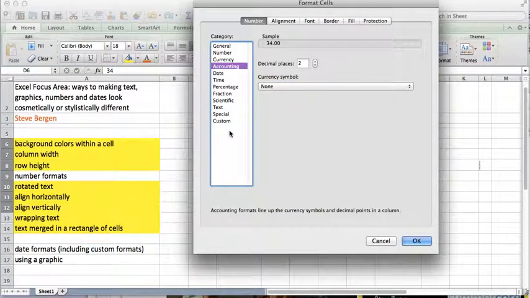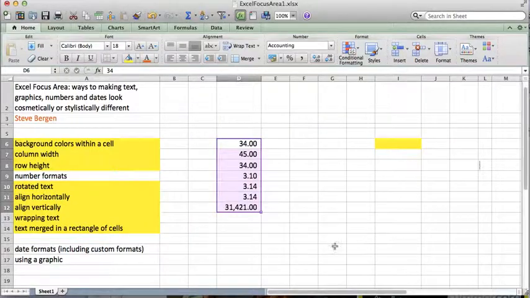We want to pay attention to custom because that's going to be useful, especially with dates. So you can pretty much make your numbers look any way you want to. You have lots of flexibility in how you can cosmetically make your data.